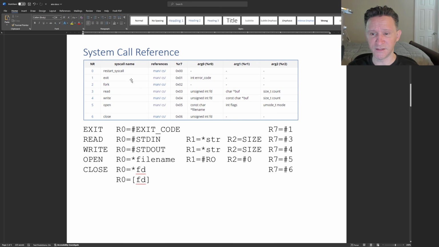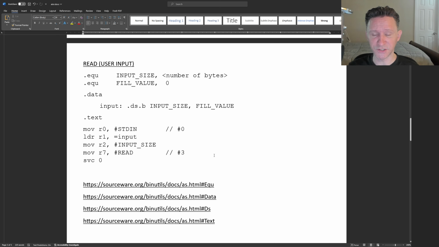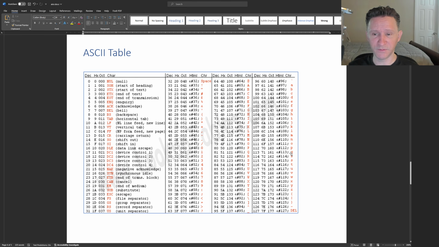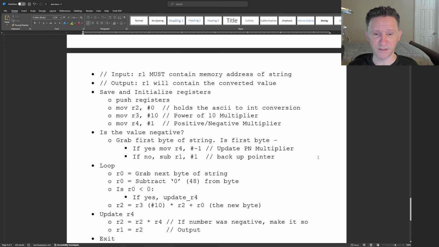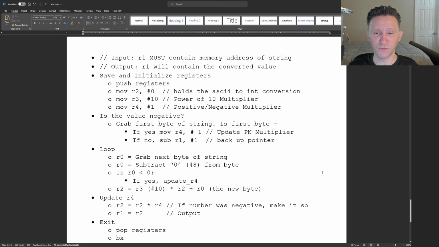So I always have that available to me. And what I've done is I've just taken the common ones and put them down here in a format that I can mostly just copy paste straight out of here. Sometimes when I look at the way that this is documented, I have to really think about what they're talking about, but when I look at what I've got down here, it's much more clear. And then I've got a little section here as a sort of cheat sheet for reading user input, so I'll be glancing at that pretty soon. And then we've got our ASCII table, and then I have here basically the outline of what I want to accomplish with this new ASCII to integer function.